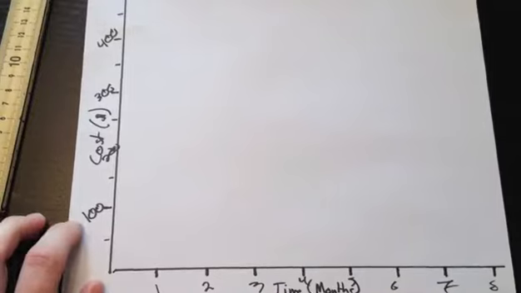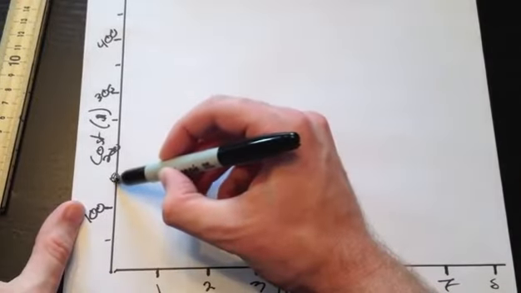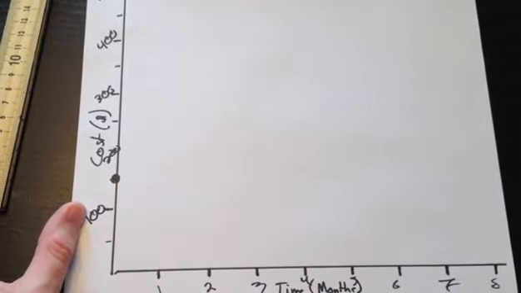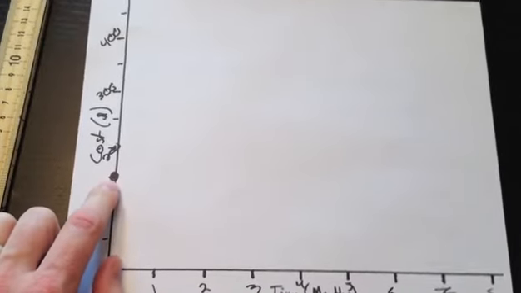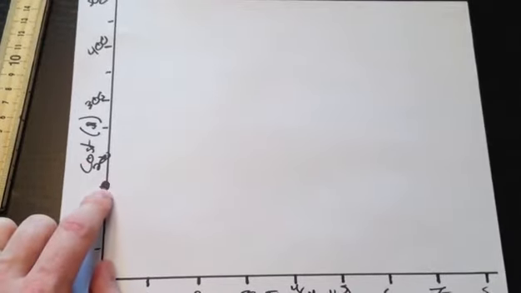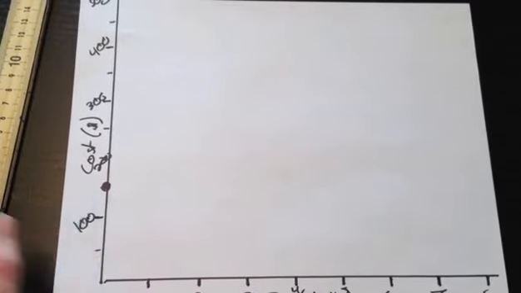So let's do Cricket first. The starting price was $150. I'm going to make a big dot there. This is the starting point. This is how much it cost me without even using the cell phone or the plan that month. That's how much it cost me to just buy the cell phone and activate it.